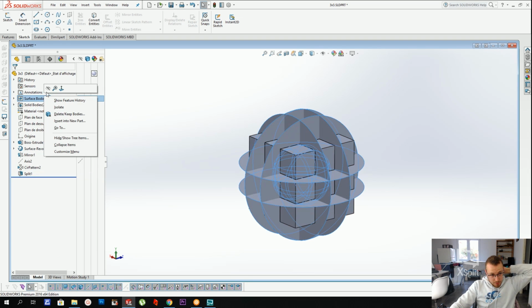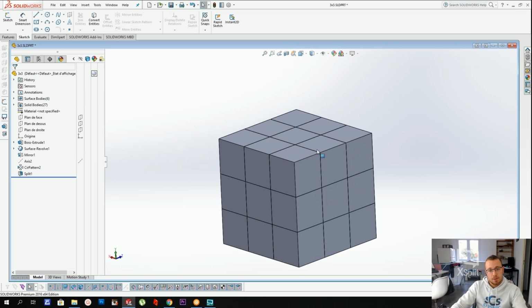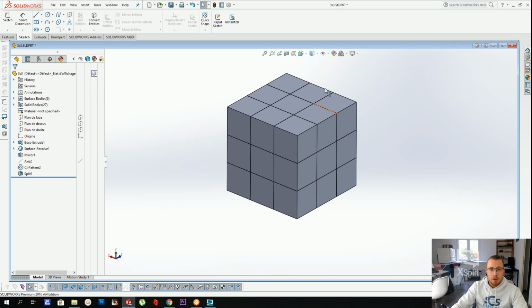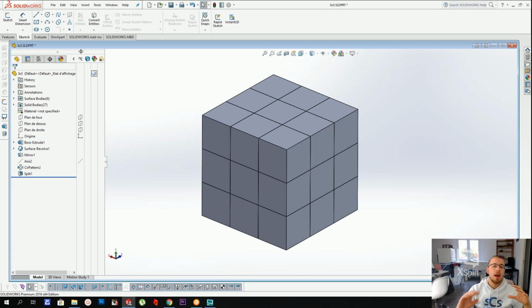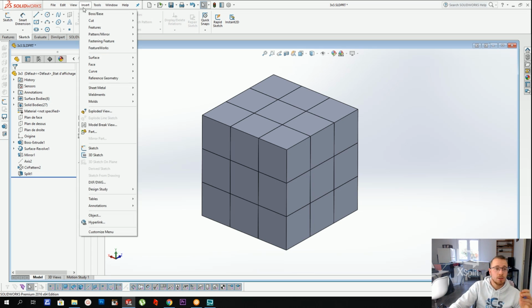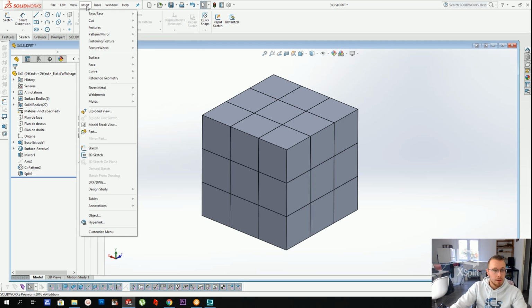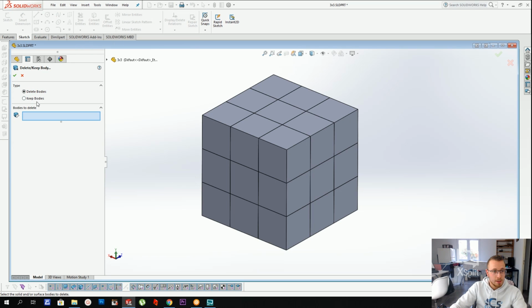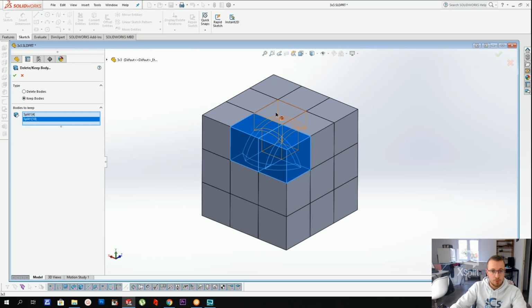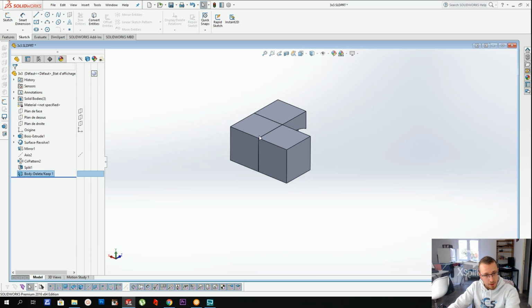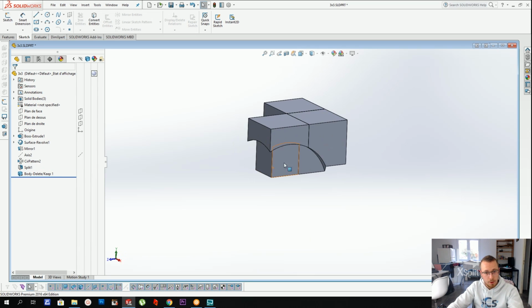So now we can hide the surfaces, because we've done the cutting parts. Now, when you're preparing a puzzle for 3D printing, you don't want to prepare every single piece. You want to prepare every single unique piece, because all 8 corners are identical, all 12 edges are identical. So what you're going to do is you're going to press the Features, Delete, Keep Body. Everything is in the Insert menu, by the way. So Features, Delete, Keep Body, and you're going to keep one of each individual unique parts. The core is something we're going to draw up separately. And now all that's left are the 3 unique parts.